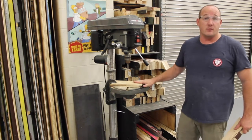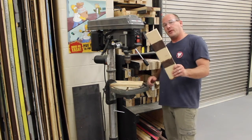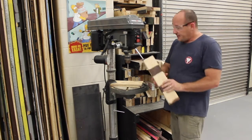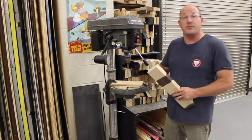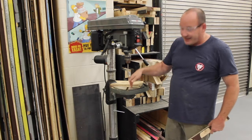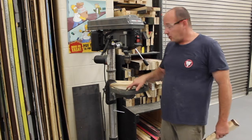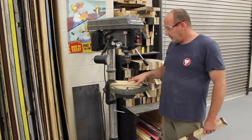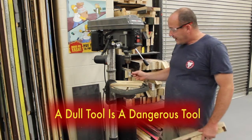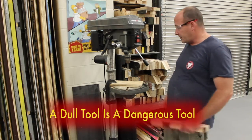You'll notice that I have a couple pieces of wood here. When I drill through this, I'm going to put a hole all the way through the 2x4. That means the bit has to go all the way through. If I don't put these pieces of wood here, the bit is going to hit the metal table and destroy my bit. A dull bit will not drill very well at all, so we need to keep it as sharp as possible. We don't want to hit that metal frame in any way, shape, or form.